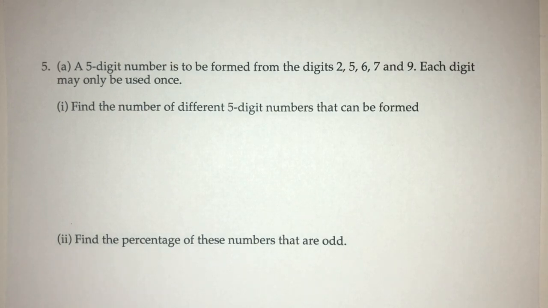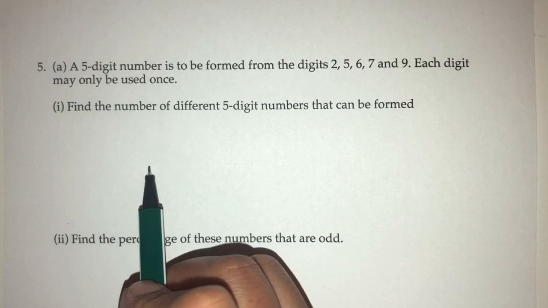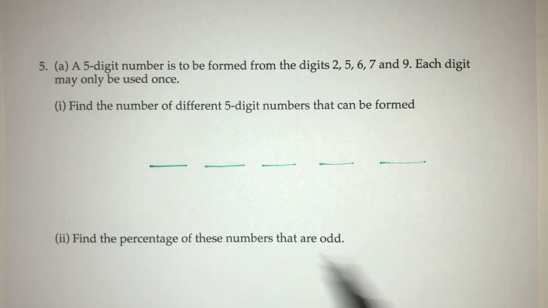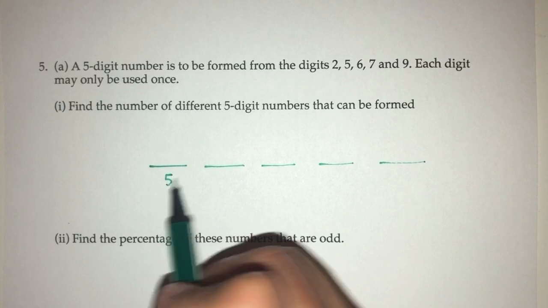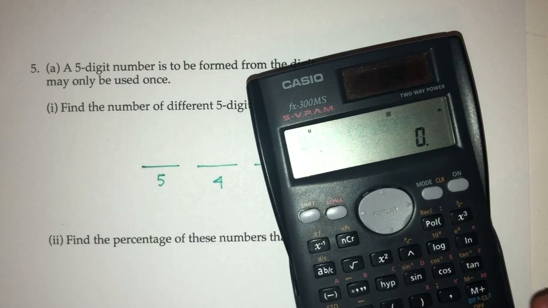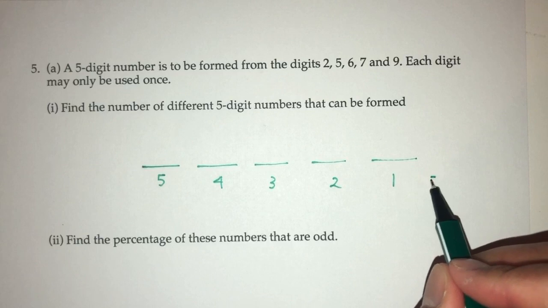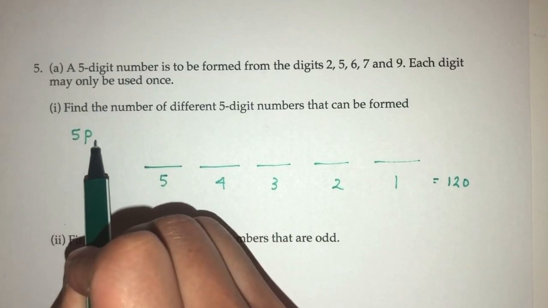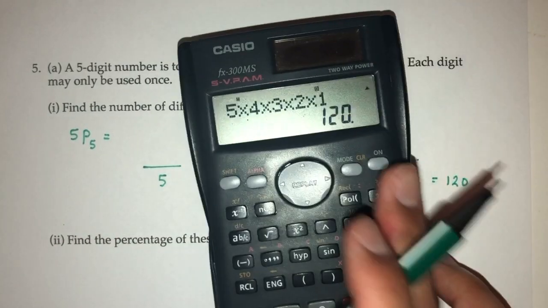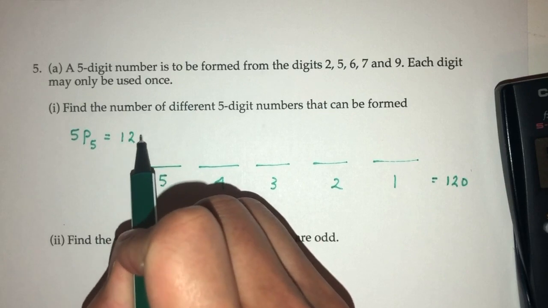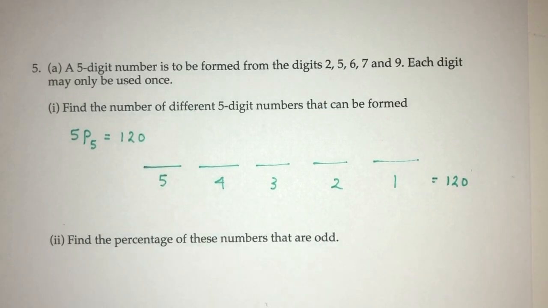Pretty easy. As always, we begin with 5 spaces. So we have 5 options, then we have 4, 3, 2, and 1. That would be 5 times 4 times 3 times 2 times 1. That should be 120. Okay, the other option is we have 5 numbers. We know we have to permutate 5 because we're choosing 5. That has to give you the same answer, 120. So 2 methods will give you the same value.